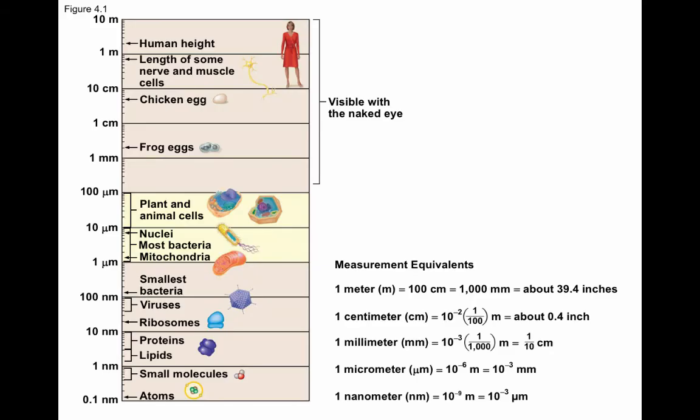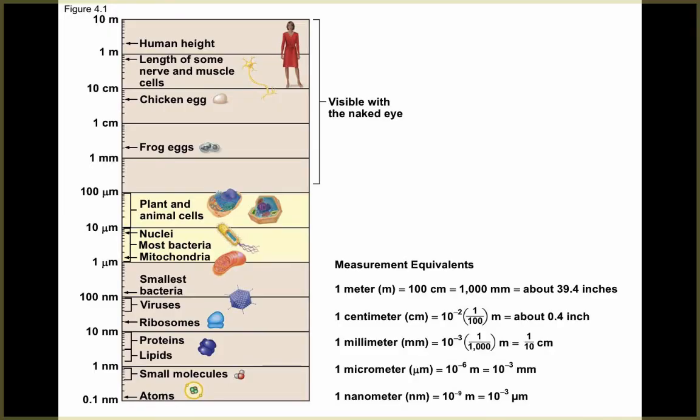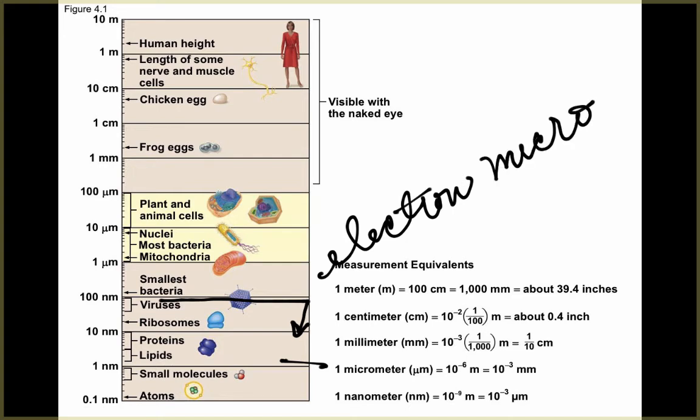So what we're going to do when we get back is talk about the different types of cells, essentially prokaryote and eukaryote, and further subdivide these. If you look in here, you can see some of the basic cells that we are looking at. And on here, you can see atoms and small molecules in those sizes. Basically, anything that's under about here, we need things called electron microscopes to see.